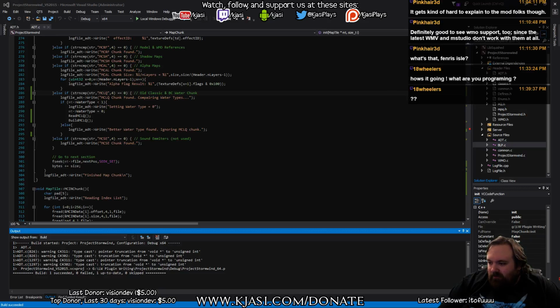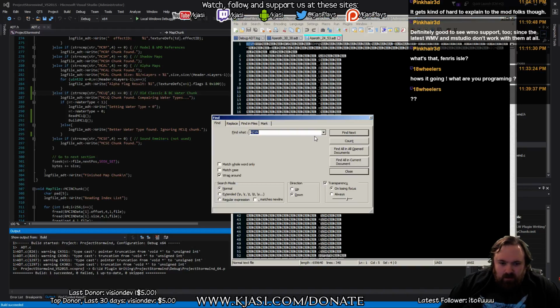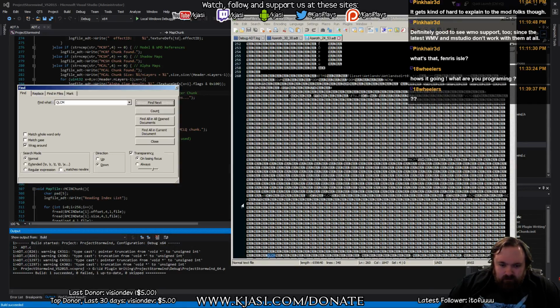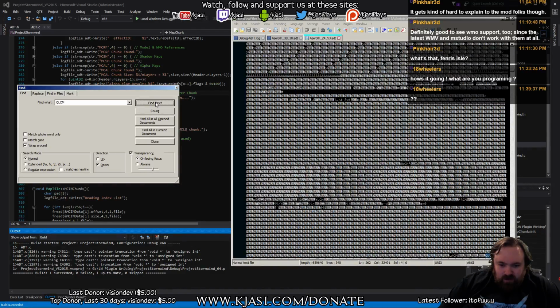Let's take a look at that first file. Edit with Notepad. So this is the one we just tried. Yeah, it found an MCLQ. It should find a lot of them. And it is.